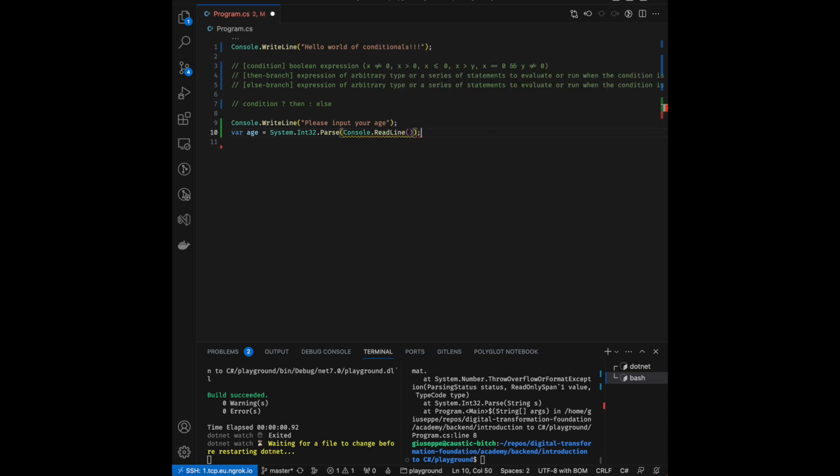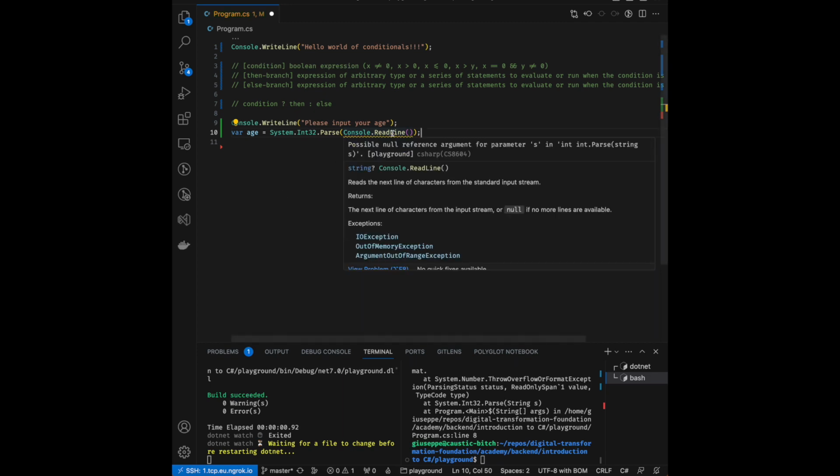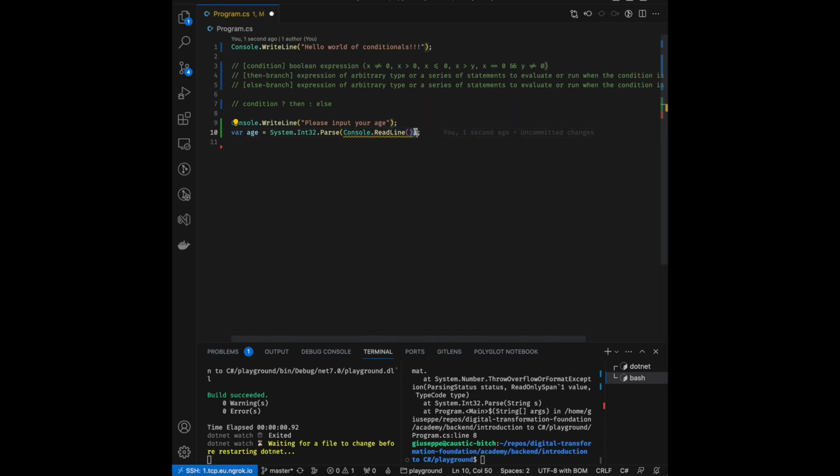Minor sidetrack, we get a warning here, because ReadLine might return a null string. How do we know? We know because the type of Console.ReadLine is string question mark. Let's say that if for some reason Console.ReadLine, because there is no input anymore, is null, then we want to use the null coalescing operator, double question mark, which says, okay, if the thing on the left is null, use this as a fallback.